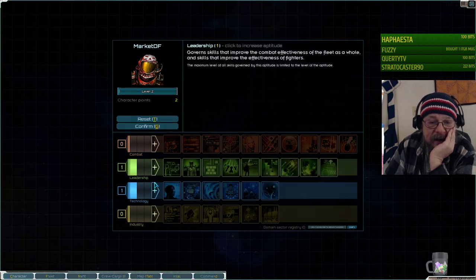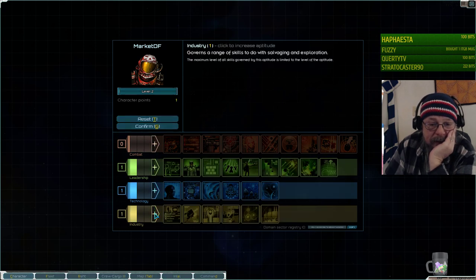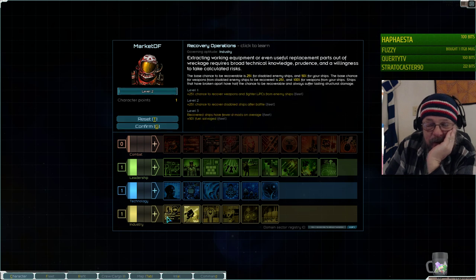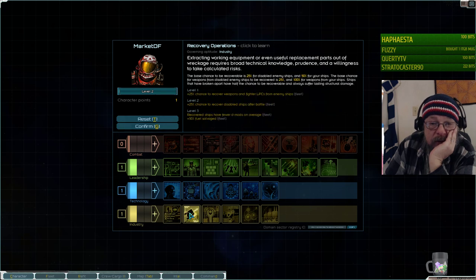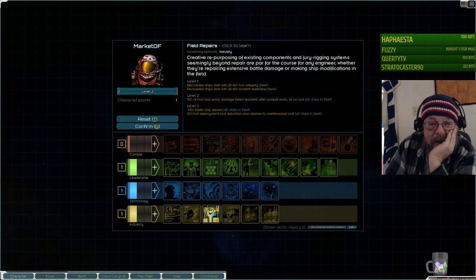Well, since I can reset it, I'm going to go ahead and do that, because I didn't read the rest of this stuff anyway. It's useful, probably won't use a ton of them. Okay, that's good to know. Losing less crew, that's not a bad idea. Recover weapons and fighter LPCs from enemy ships. I like that idea. Recovered ships start with 20 to 40% hull integrity.